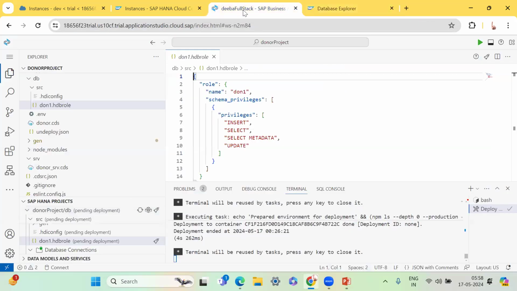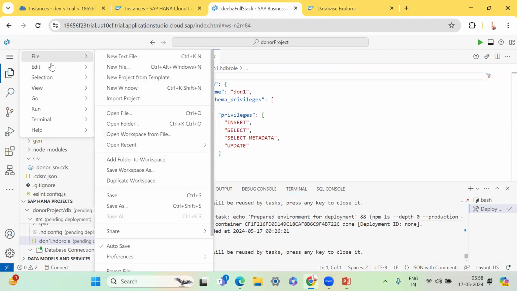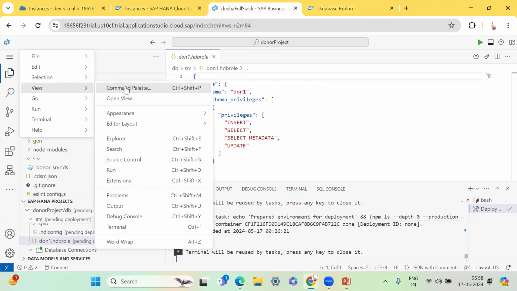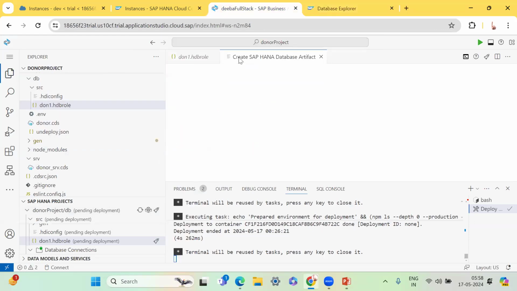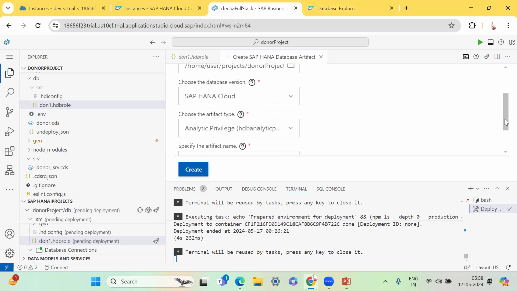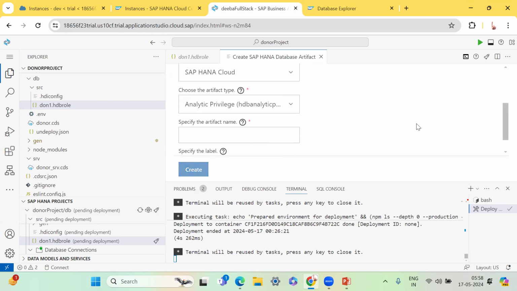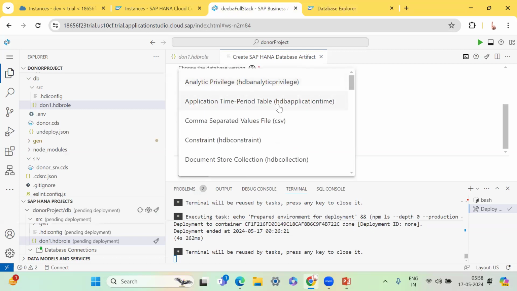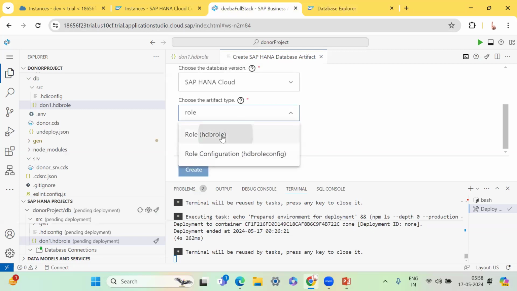So when we come back over here and try to make the same thing again for our second role, what we need to do is go to View and Command Palette, create a database artifact. The artifact name is Donor2, here the roles, hdbrole.